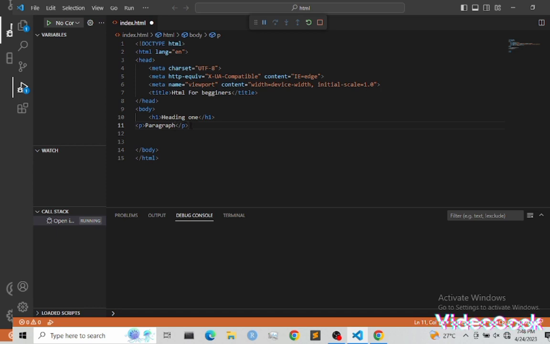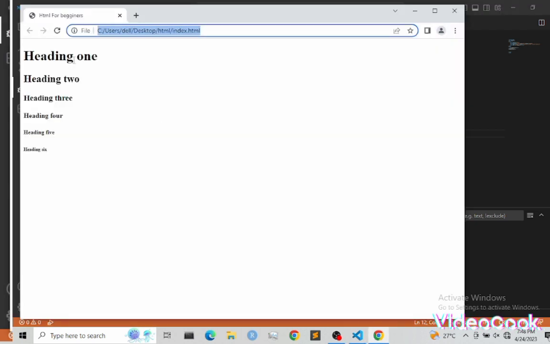Yes, I'm right in the spellings. Let's write something like hello world. Then before you run, you need to save this one. I'll be using Control S to save.